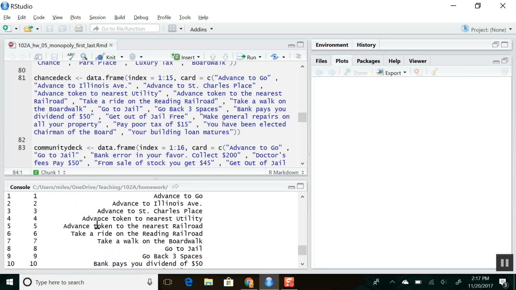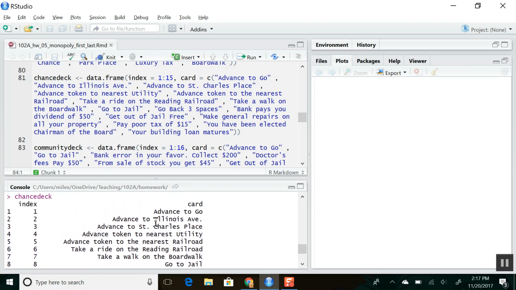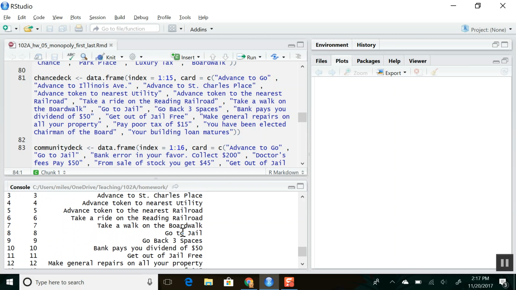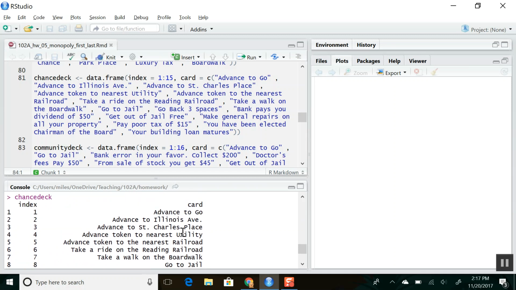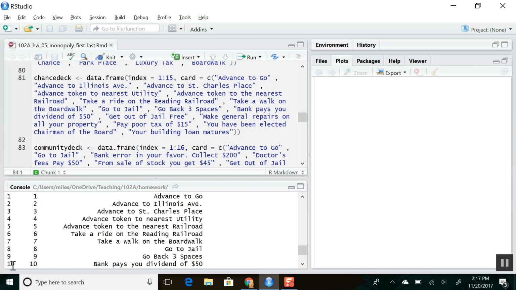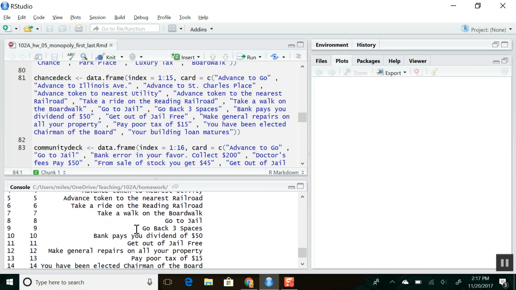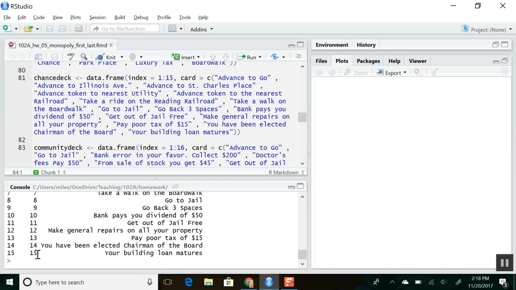I've arranged the deck so that some of the cards move you spaces. As far as the chance deck goes, the first 9 cards will move you someplace, and the other 6 do things like give you money, and so those do not move your token.